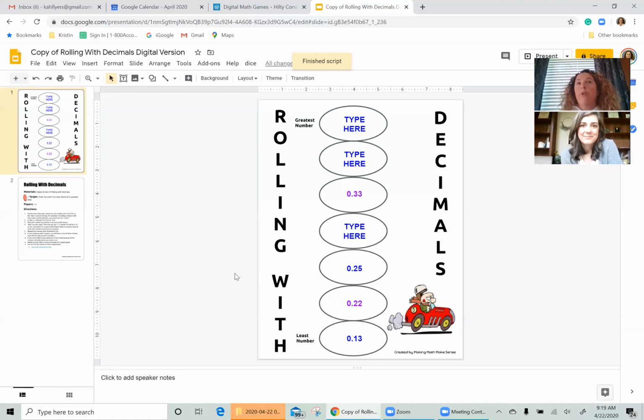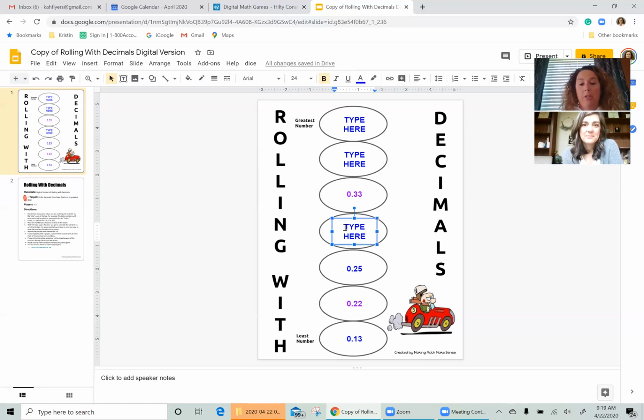Yep. So I rolled a 3 and a 1. So I can either do 31 hundredths or 13 hundredths. Well, I know I can't do 13 hundredths. That's already here. So I have to do 31 hundredths. And I know it has to be less than 33 hundredths. So I am very lucky I do get to put that right here.